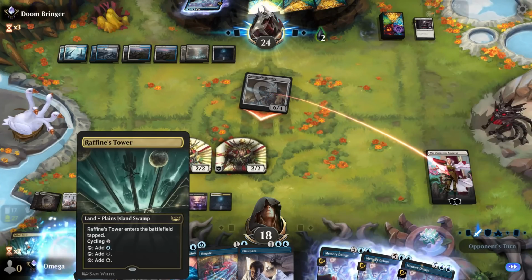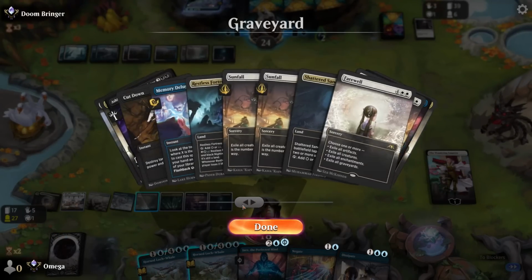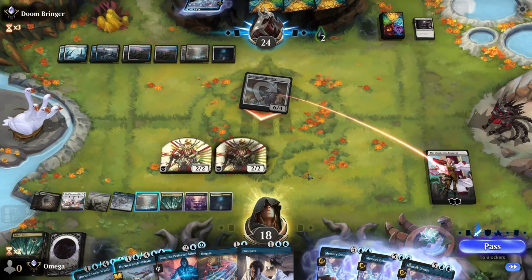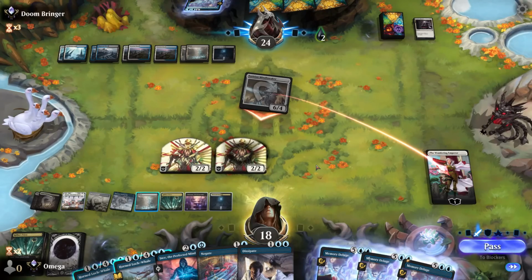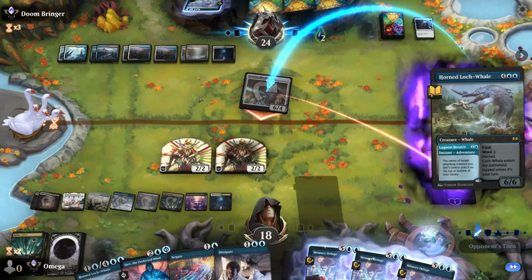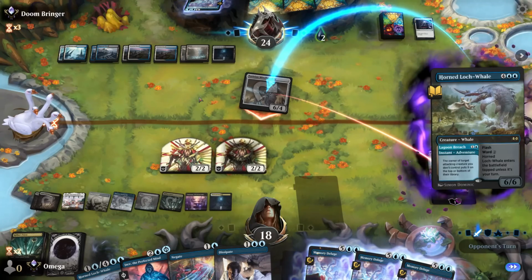All of our, I think four of them, were there. One, two, three, and Farewell. He milled nearly all of our exile effects in one go. Oh boy. Let's see if he does something in response. Oh, and I don't have blue mana anymore.